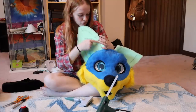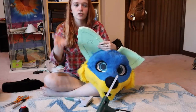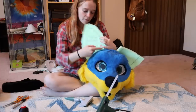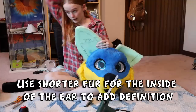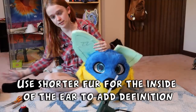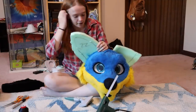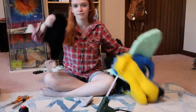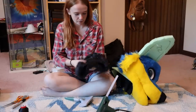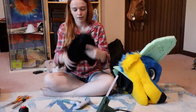So you just do the inside of your ear. I usually just do the inside and the outside. Of course, it will change depending on your character, but I basically do the inside and the outside because this is solid black. Then I cut and fur it, and I made the inside of the ear slightly shorter for definition, making it look like the inside of the ear, which isn't as furry. But yes, that's all been furred, and here they are. They are right here. That's all been sewn together and all brushed and stuff like that.